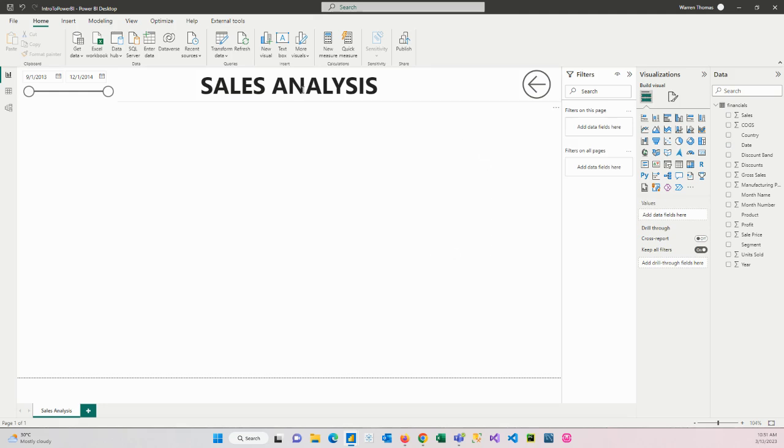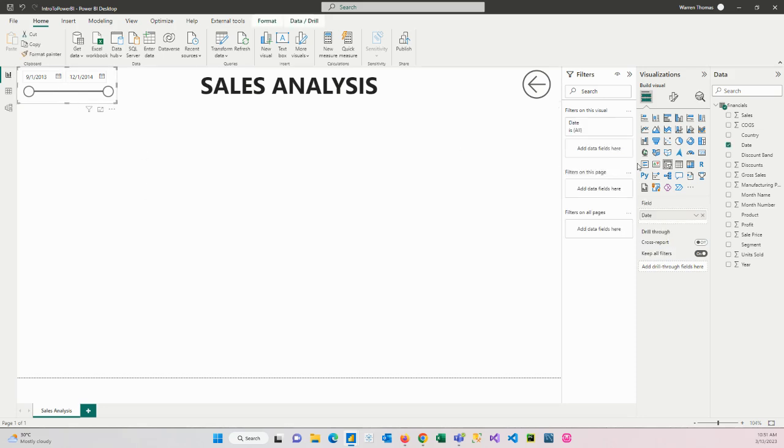Okay, then what we wanted to be able to do was filter by country, product, and segment. Again, we know how to get a slicer. Another tip is to always click on a blank white space to deselect what you're on, because if I'm on this and I choose a different visual here, it will change this from a slicer to whatever visual.